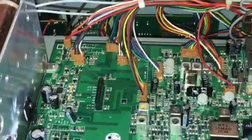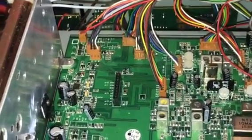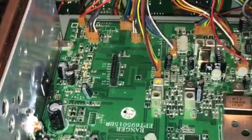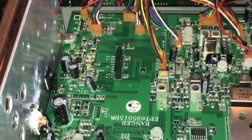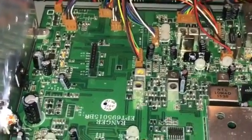These days, you could buy a better, cheaper radio. But different places, different folks. Some people love their radios, and that's something that keeps its sentimental value. So if you do want that kind of repair, we're glad to help you out with that.